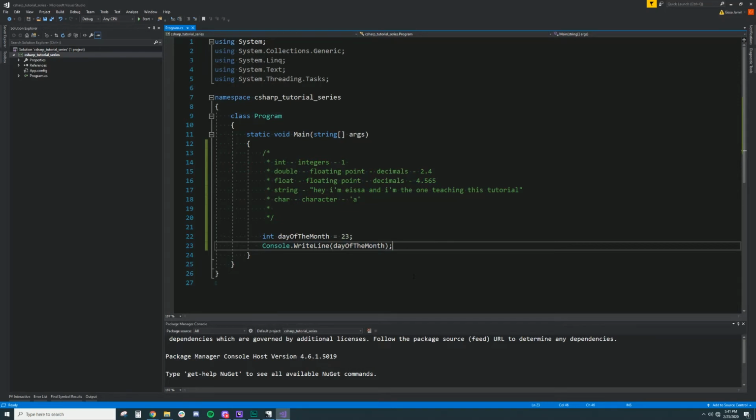So what I want to do is challenge you guys here to think about how we would use the variable data types that I've defined up here to now print out the day of the month as a whole date. So I want to print out today is, and then we could say 2/23/2020 or whatever day it is by you.